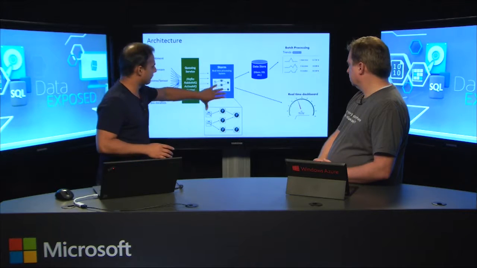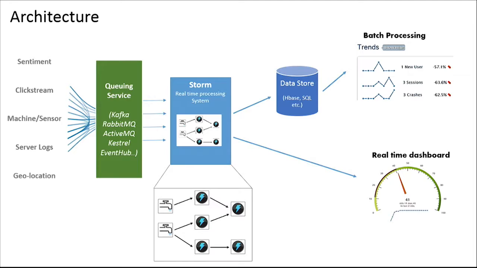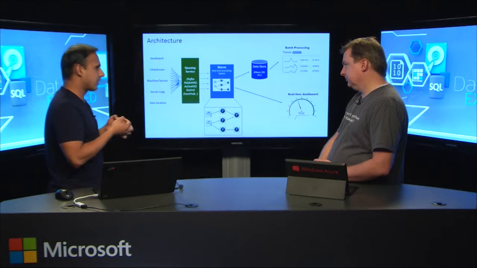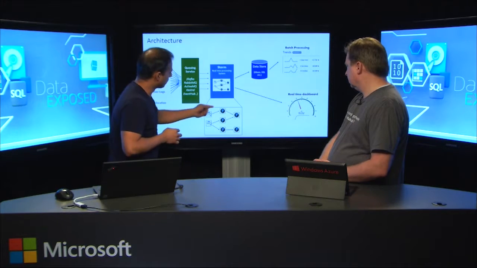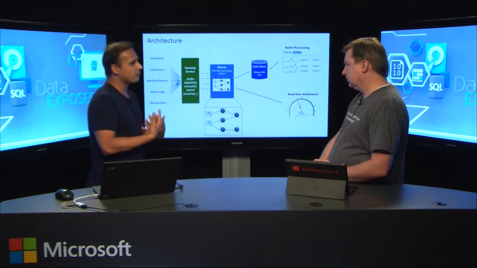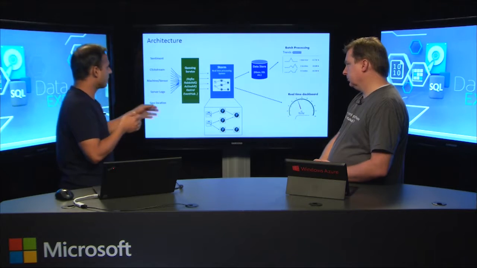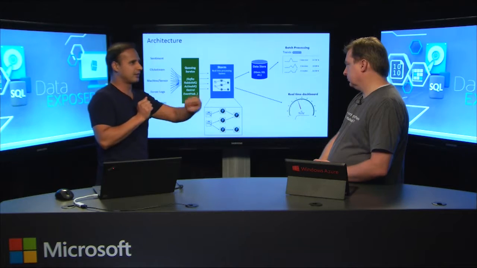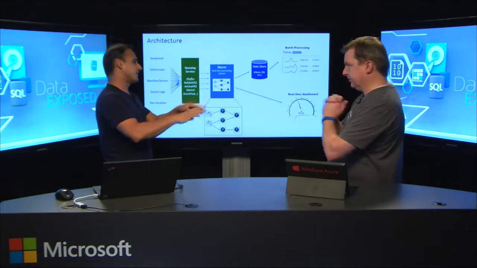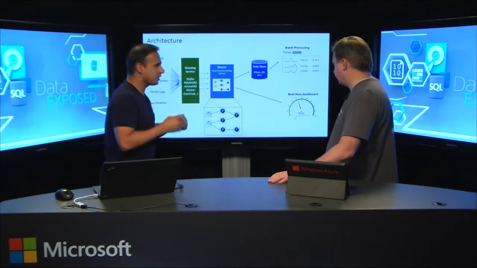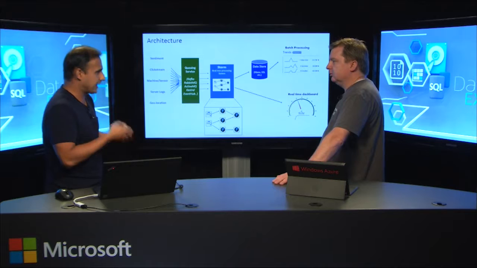So Storm has this concept of topologies. There is a spout, and basically it's a stream of data coming in, an unbounded stream of data, and each one of them is called a tuple. That comes in and goes to one of the bolts, and think of bolts as any sort of processing you want to do on it. So the spout is just about how I get a continuous stream of data, just funnel me the data. And the bolt is doing what you want to do.